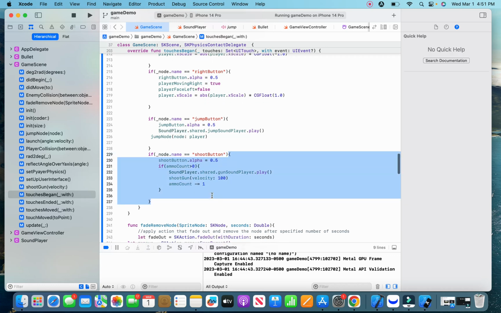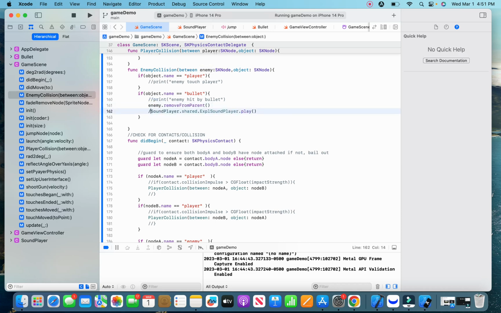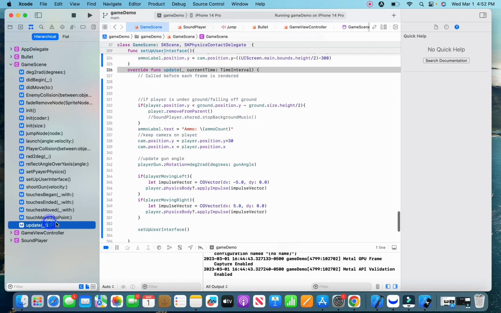And then another place where we want to add sound is when the bullet hits the enemy, right? In our last tutorial we removed the enemies, but this time not only do we want to remove the enemy, we want to play an explosion sound, right? So just do the same thing here. And then you have to ask yourself, now that we have our sound effects, where do we want to stop the background music? We have our background music that plays when the game starts.